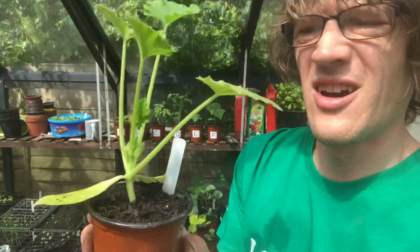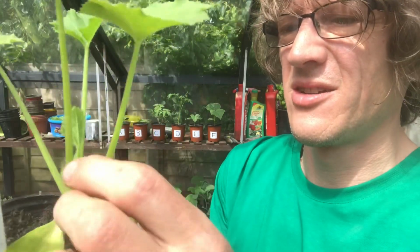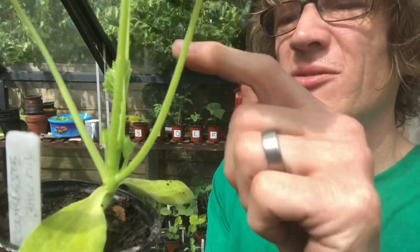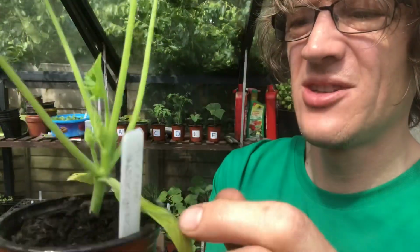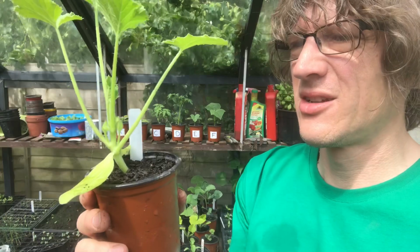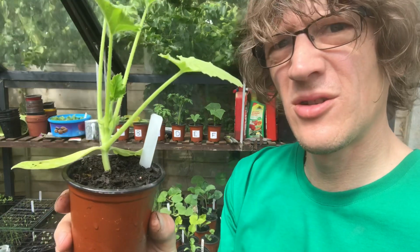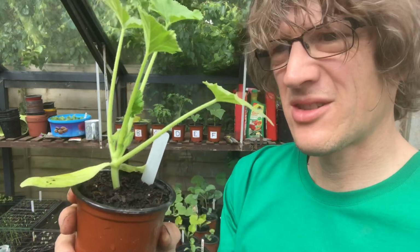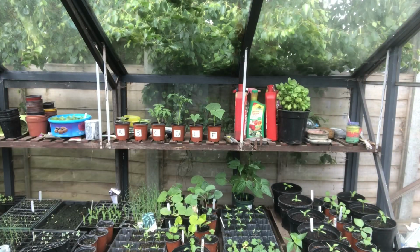these needed already, I reckon, to go out. Look at those, already getting buds down the bottom. 1, 2, 3, 4, 5 proper leaves, pretty healthy. I've been hardening them off in the day because the weather's been lovely, but just worried about the night temperatures basically. Sunday night, Monday night could be as low as 1 or 2 degrees, and these things are pretty susceptible to that, so I'm holding them all in here. So I had no choice but to have a tidy up.